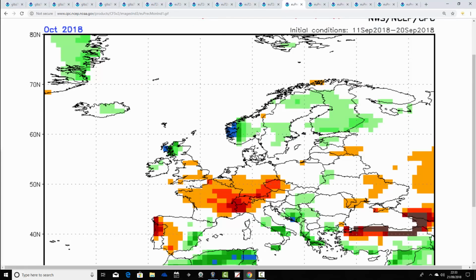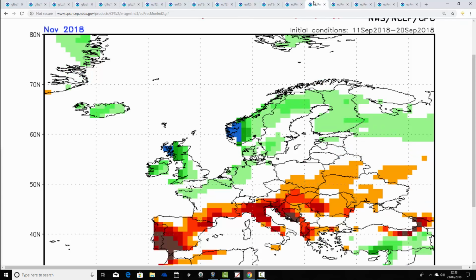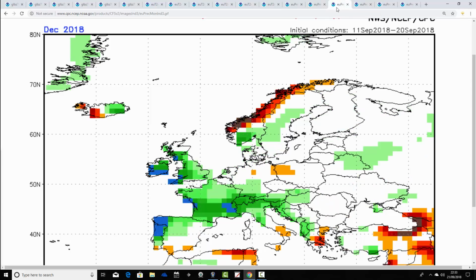But I would have thought for the UK it would be a little bit more unsettled than that shows. It is a bit wetter than average over Scandinavia and for Scotland. So, I mean, we're splitting two really. The south looks fairly dry for October. The north does look a little bit more unsettled. Going wetter than average then into November. So the Atlantic's cranking itself up in November. It's a milder but wetter than average month for the UK and for Ireland in November. Then it turns very wet as we get through into December across western parts of Europe.